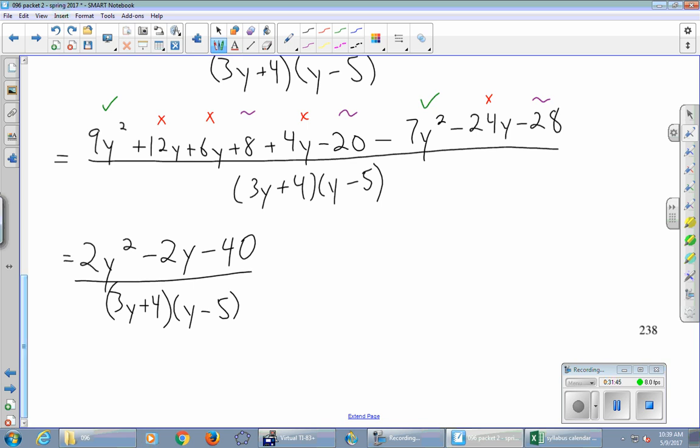So this is kind of a funky grading thing. If it doesn't factor, if it doesn't reduce, then that's a full credit answer, whether or not you thought about reducing. But if it does reduce and you didn't, then you lose credit. So you really do have to check every time. So I think Jeff points out we can factor out a 2 on the top. So 2 y squared minus y minus 20. That sounds good to me. Copy the denominator.